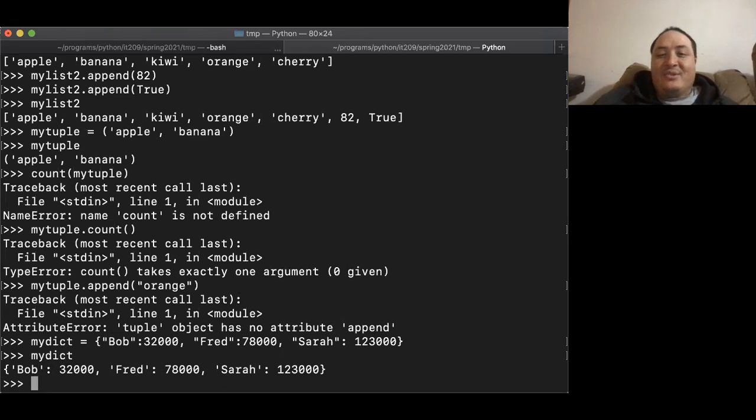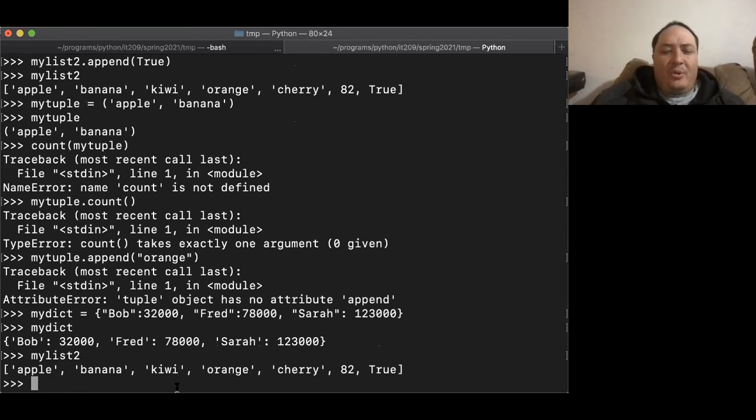But yes, so to answer the question, in a dict, the value can have a list within it. Yes, absolutely. The values for these things can be just about anything, okay? And so the interesting thing about this is that in my list, and I didn't go over this earlier, I should have. In a list, if I wanted to refer to an individual item, okay, so if I go back to my list 2, all right, if I just do my list 2, I get the whole list, but maybe I only want the orange part of that, okay?